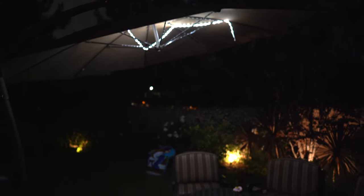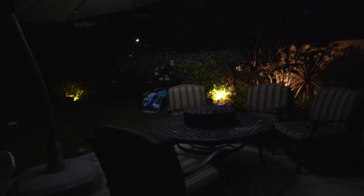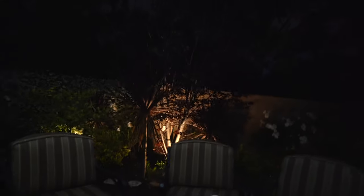Alright, here's the lights. They're underneath the umbrella. Looks pretty good, man. It's illuminated really nice. I actually really like it. Let's get another angle really quick.